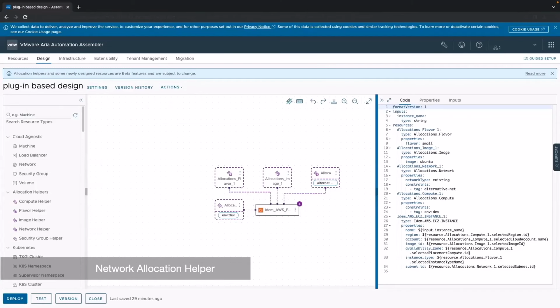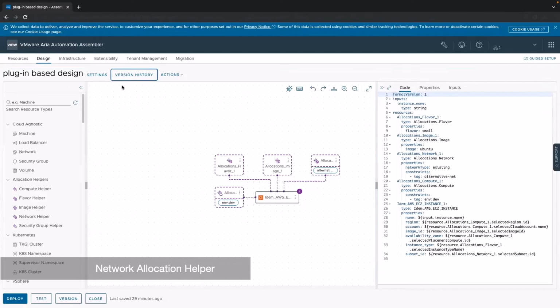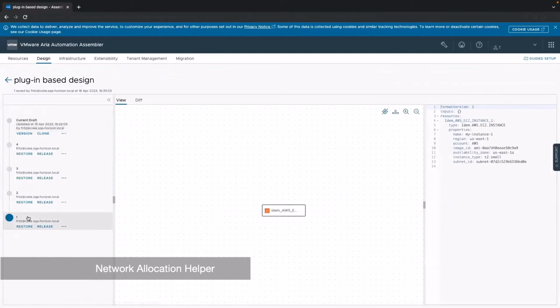Let me highlight again the benefits of dynamic configuration. Let's quickly go back to the first version of the cloud template. As I said previously, you don't need to use allocation. We have a perfectly valid AWS instance here without any allocation. But what if you have a lot of cloud templates and you have a lot of such instances across all templates, which let's say should be connected to the same network?